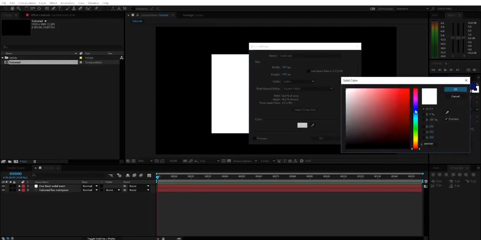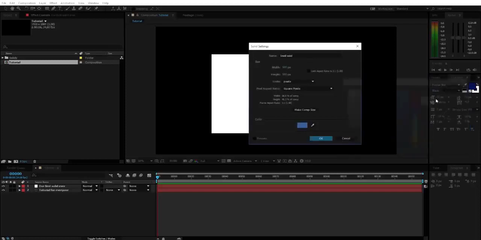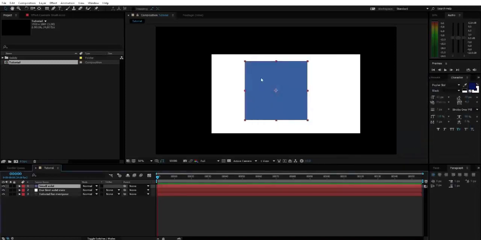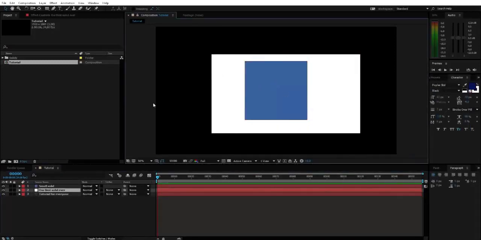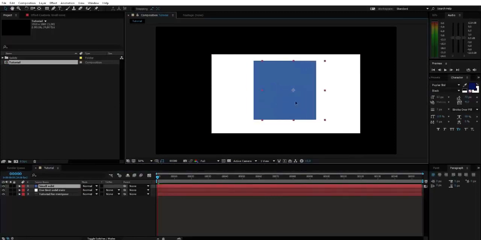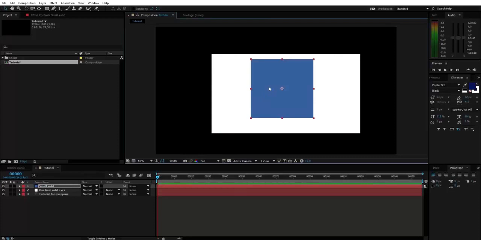And then we'll make this 500 by 500. And let's make it another color. Blue. Okay. And here we go. This is 500 by 500. And again, you can move it around and do all sorts of stuff. But let's say, no, I am so sad, I picked the wrong color. Well, you don't have to make a new one.